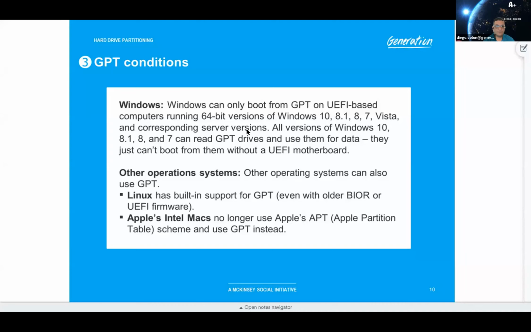Questions? Notice the limitations and irritations that you have with Windows. Those are the ones that are going to be killing a lot of people who try to do things. One key thing it told us there was it has to be a 64-bit version of Windows, and it must be a UEFI BIOS for it to be able to do a GPT partition and be able to read it, I take it. Because you could have a GPT partition before that, right? Put it in there, it's not going to work.